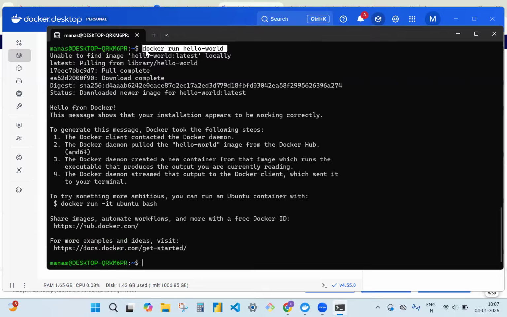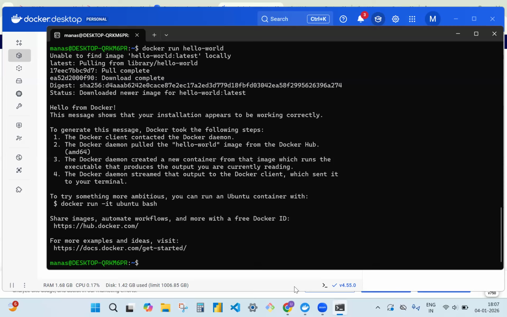If it is opening properly, that means Docker is working. Or else again you have to type docker --version and check whether the version is there or not. Okay, sir. So we have set everything. We'll see next week. One more, I think two more practicals. We'll see.